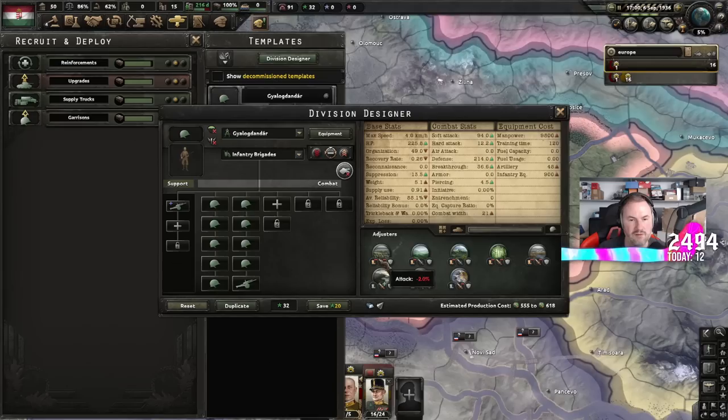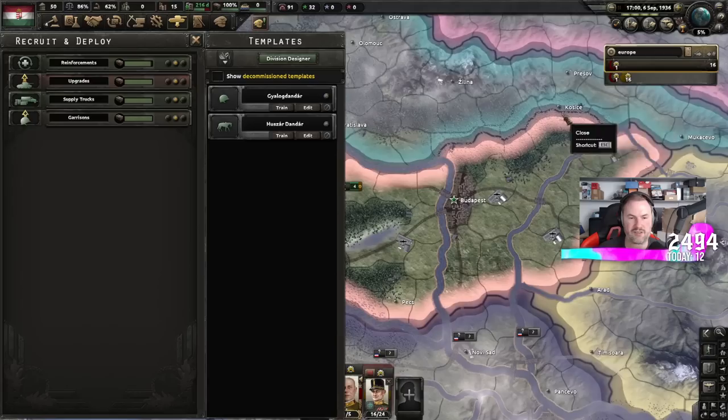My adjusters for forest is minus 2%. I seem to be having penalties in some places. Hills and mountains, not so much though. No, I'm not going to do it. I'm not going to commit to it. I'm just trying to get an idea of what we're after.